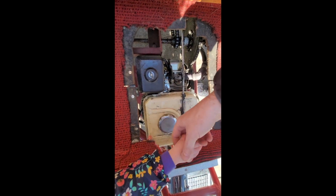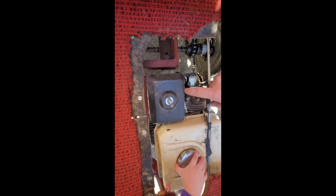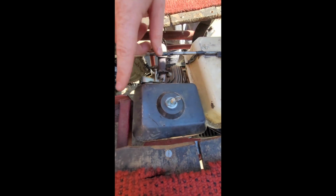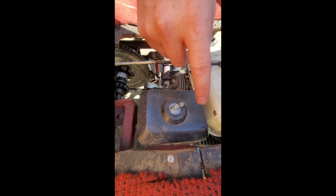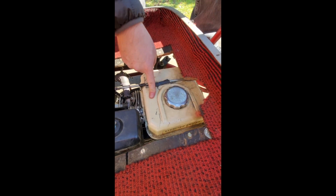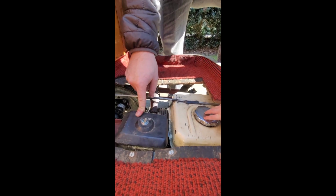But what I've learned is this is the air filter. If you remove that, when I was troubleshooting it, we sprayed a little starting fluid in there just to get the engine running the first time, and now it's running pretty good. We drained all the gas from the gas tank. We took the gas tank off. I took the carburetor off and cleaned it with spray carburetor cleaner. I didn't really need to soak it. It was actually pretty clean, so I just sprayed it out a little bit, put it back on there.